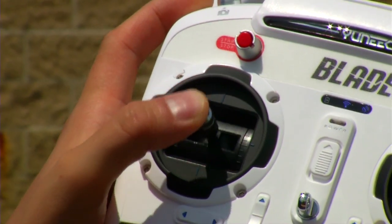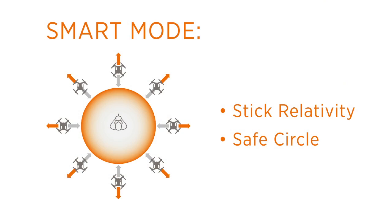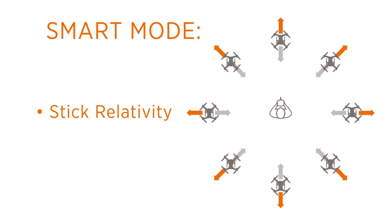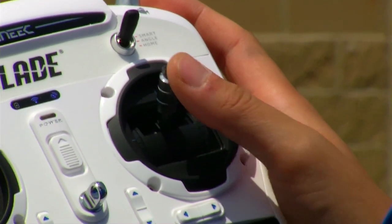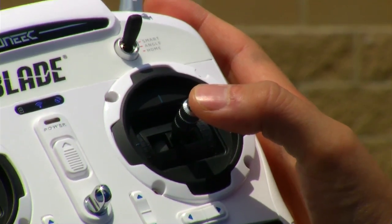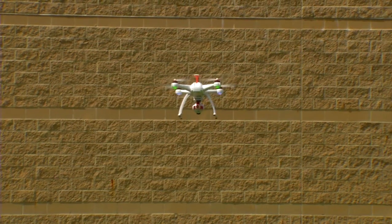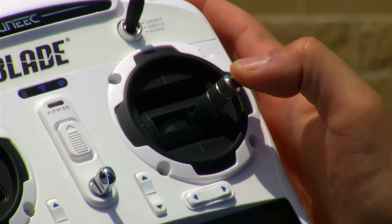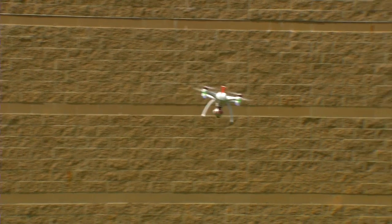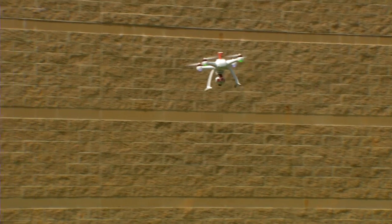When we let go of the stick, the Chroma will hold position and altitude. Since we're flying in smart mode for our first flight, the Chroma is operating with the safe circle and stick relativity activated. Stick relativity means that when we push the right control stick forward, the Chroma will always go away from the pilot. When we push the control stick backwards, the Chroma will always come towards the pilot. When you push the right control stick to the right, the Chroma will always go to the right. And when you push the control stick to the left, the Chroma will always go to the left.